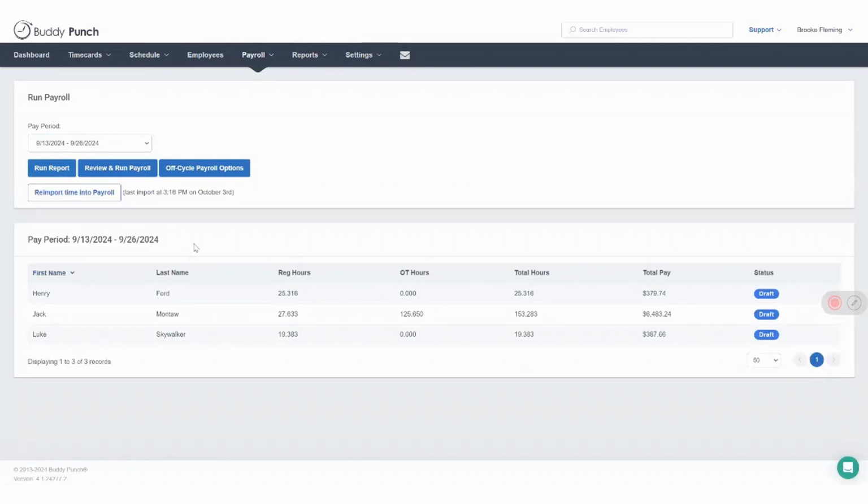And all of the active employees that have punched in and out are going to appear on the screen. Over here under the status column, you're going to be able to see if their time cards are still in the draft status, if they've been submitted but are pending approval, or if they've been approved. If all looks well on the screen, you're going to import the time into payroll.